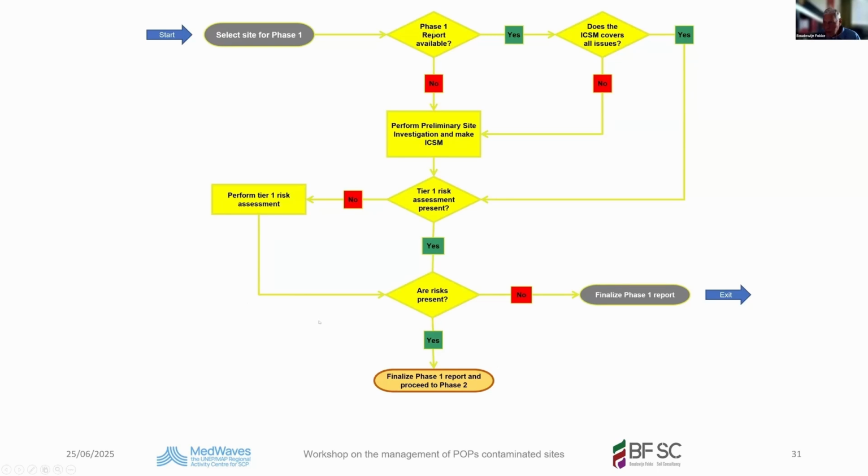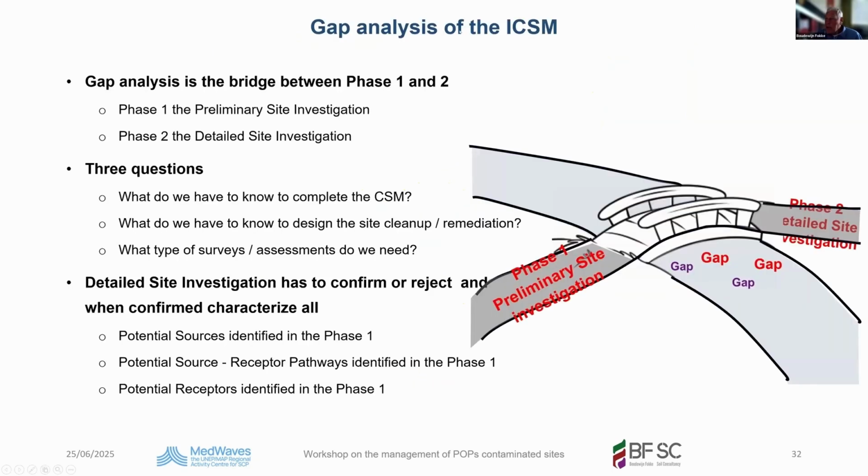Any questions? This diagram is given in the report, and the report can be downloaded from the website of the Stockholm Convention. Gap analysis, the initial conceptual site model. Gap analysis is the bridge between phase 1 and phase 2. Phase 1 is the preliminary site investigation, and phase 2 is the detailed site investigation.